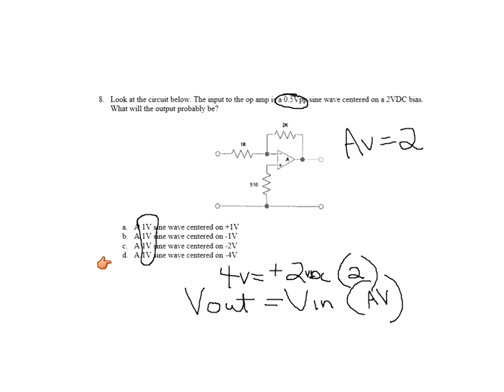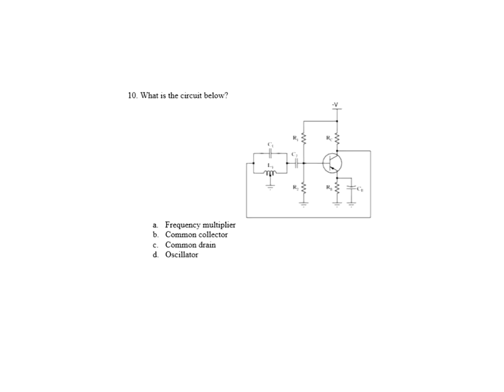You should use process of elimination when you solve these more difficult ones. And let me tell you this too. When you take the CET exam, you will have a time limit. I would recommend that you go through and do all the easy ones first and then come back and work on the harder ones. Don't spend 5 or 10 minutes trying to figure something out. Pass it up and come back. You'll be able to bookmark and come back. So what was my answer for this one? B.